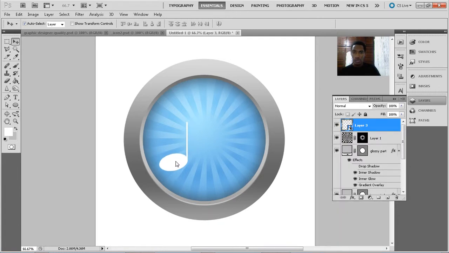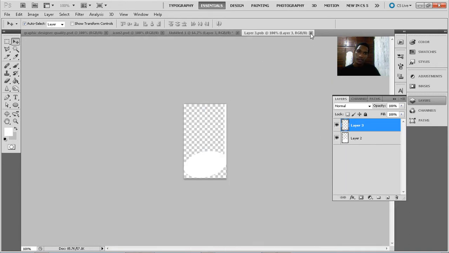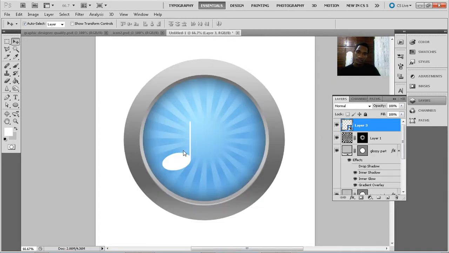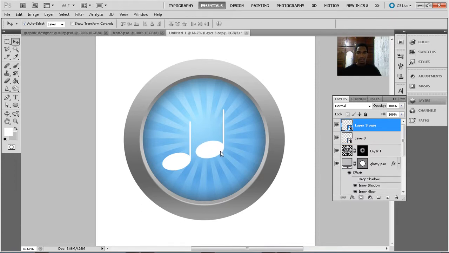Now the cool thing about smart objects is that even though it's shown as one layer, you can actually double click inside and edit the inside of that layer, and then when you save, it's going to be reflected out here. So the next part now, we're going to just duplicate this by holding Alt and clicking outward and just having it like that. And we just need one more thing, and that would be the bridge that joins them.